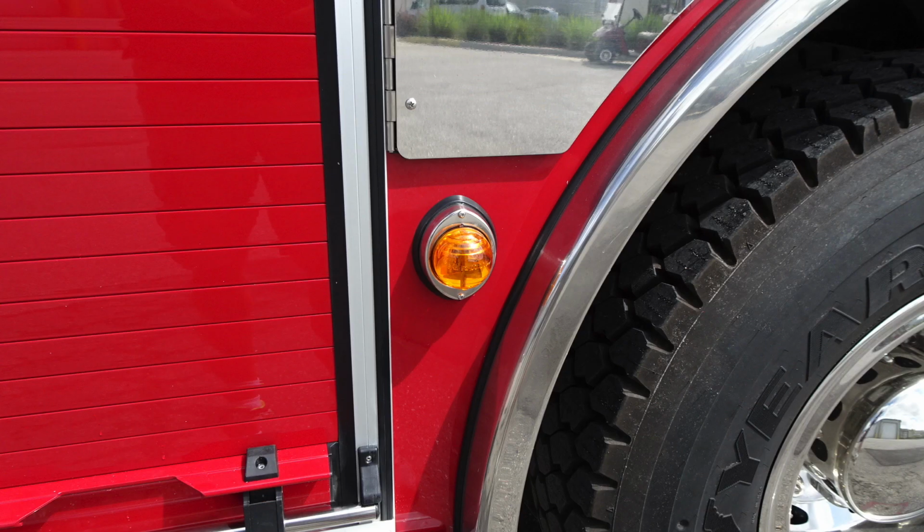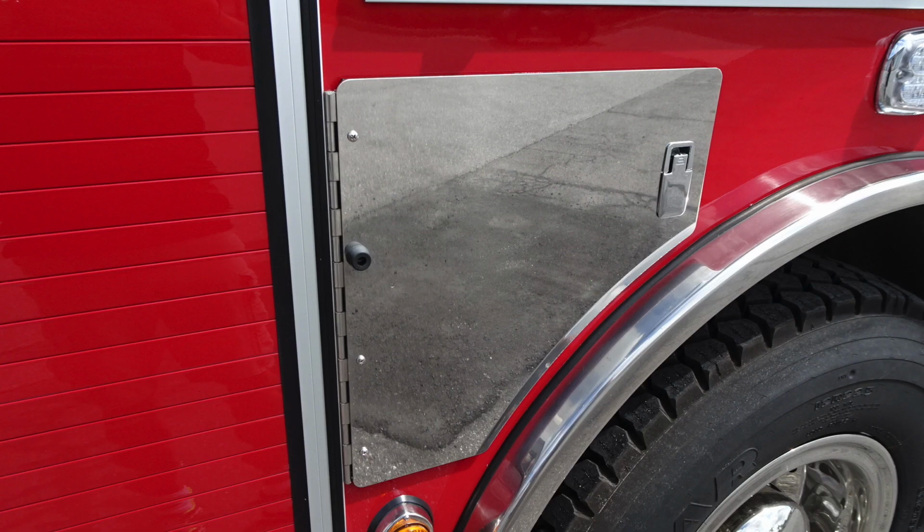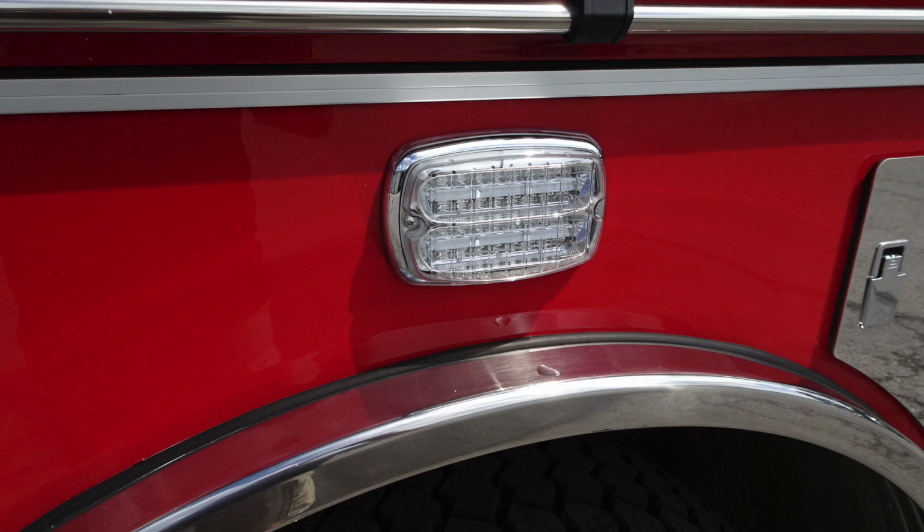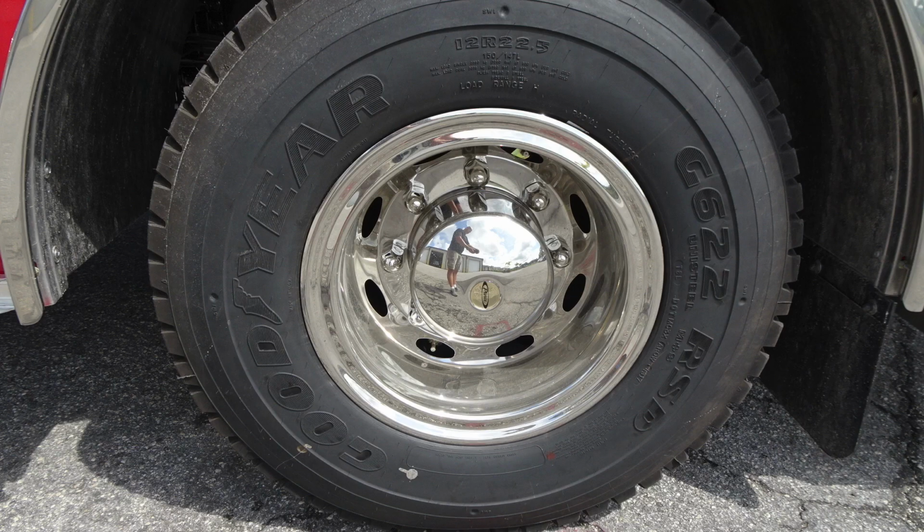Let's go ahead and take a look at some close-ups. Once again, marker light here on your driver's side. These are going to be pan-style doors. This occupies your SCBAs, and also it offers your DEF. The DEF is a blue cap, and as we move just to the rear of that section, directly over the rear tire, you'll find a side-facing emergency warning light.